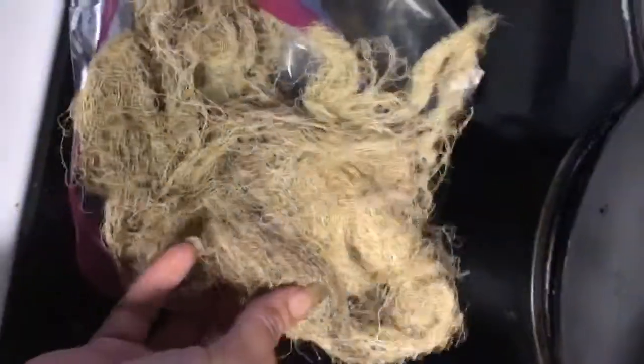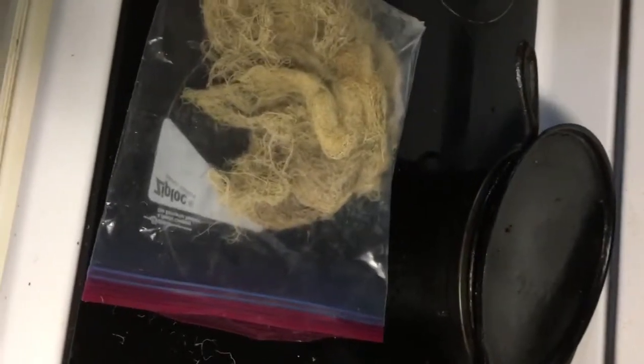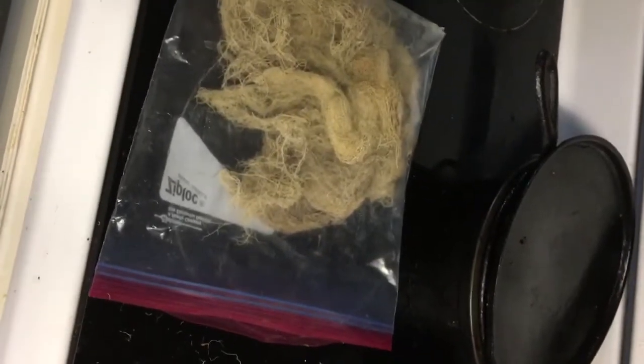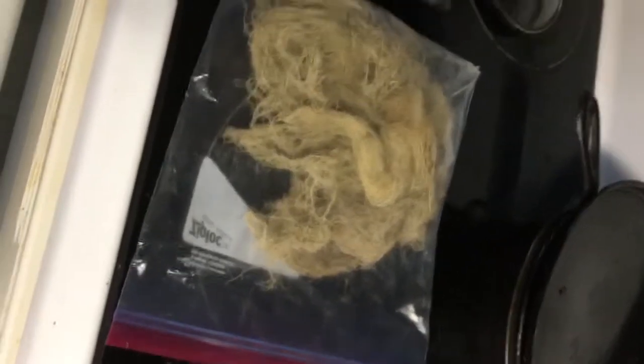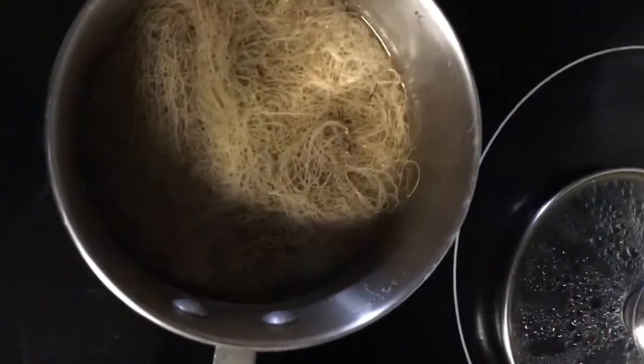So this is a rather big clump that my friend brought to me. We have a couple of trees that it grows on around here. I am in Florida. I have also found it in Colorado, Montana, Tennessee, California. It grows all over the country. So this is some in the pot.